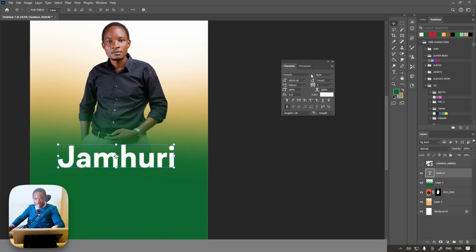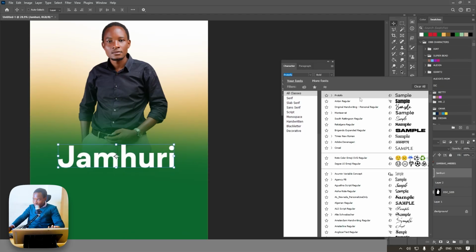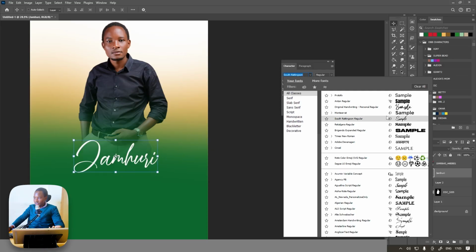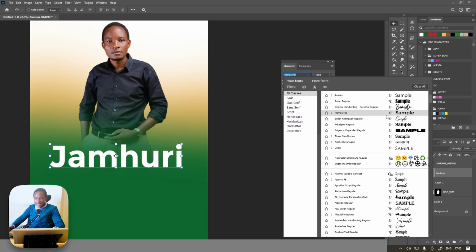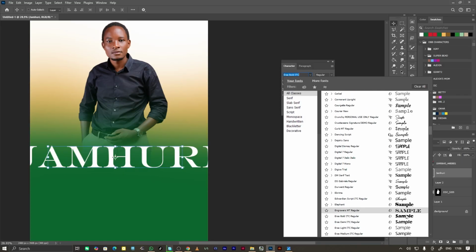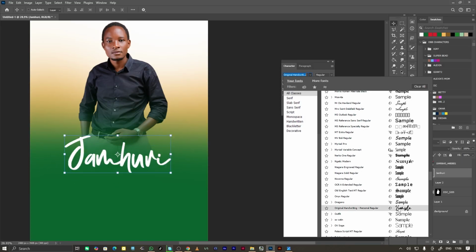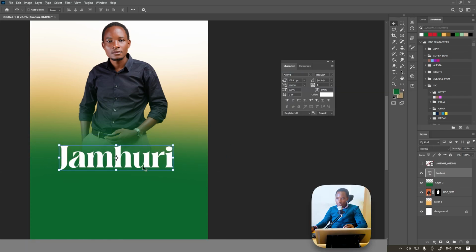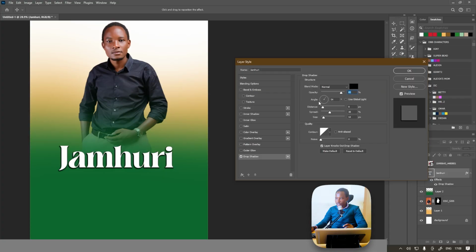The next step is to decide what font I want for Jamhuri. Whether it's a fancy font like this or an official font. So this is something I'll decide after scrolling through all these fonts. I will settle on this font. Let me do further edits on the font. Come here on the effects, FX, and choose drop shadow.